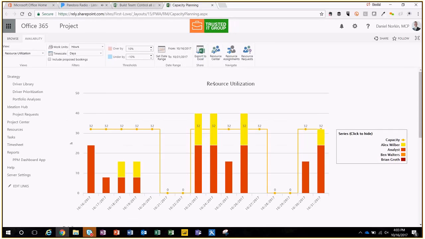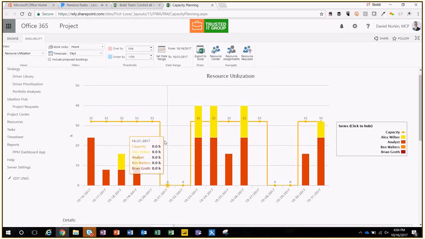And boom. It's going to show you the resource utilization. Judging by this over here, it looks like the only resource that is being utilized right now is Alex. As you can see, the top line shows you the capacity for all the resources, 32 hours. Then it drops down on the weekends because you can configure your resource pool calendar to show you when the weekends are and what the holidays are, et cetera. On a holiday it drops down to 0. If you're in another part of the world and you use a different calendar, you probably work fewer hours than we do over here, so that capacity drops as well.